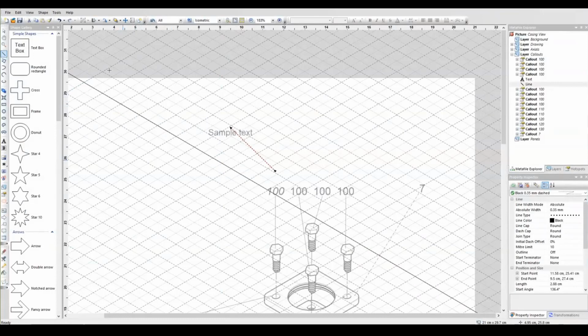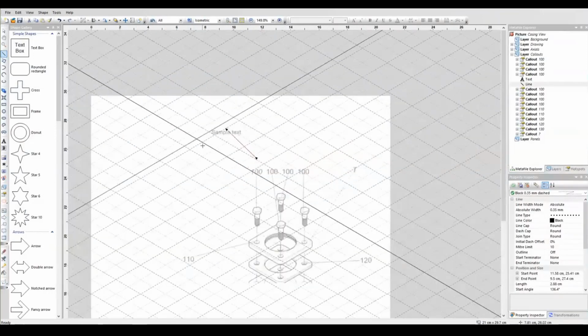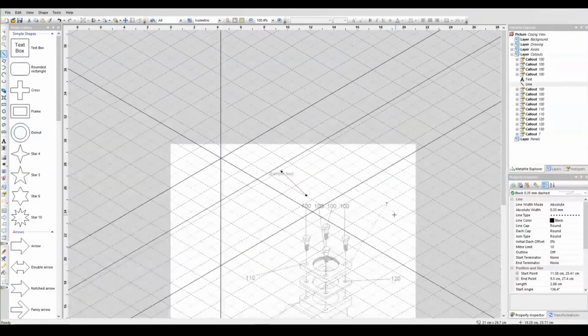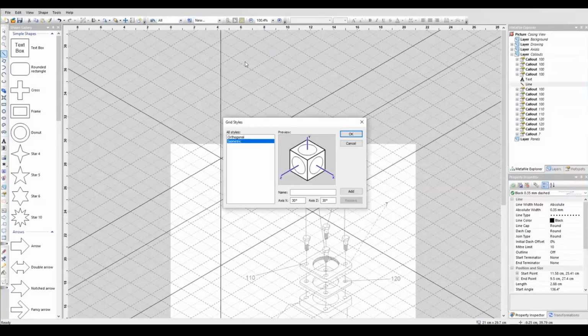If we drag from left to right, it's placed in this way, and the left ruler is always vertical, like this. So the guidelines respect angles that you have defined for your view.